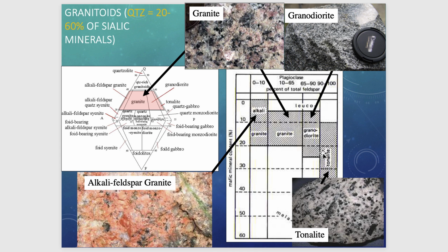But the difference here, as I stated earlier, is really a question of the proportion of plagioclase in the rocks. So the tonalite is dominated by plagioclase, between 90 and 100%. This diagram is a bit repeating what I was discussing in terms of composition of these rocks. But you can see that macroscopically, if you look carefully, you will definitely be able by visual inspection to discriminate between the granite group and the granodiorite and tonalite group, for sure.